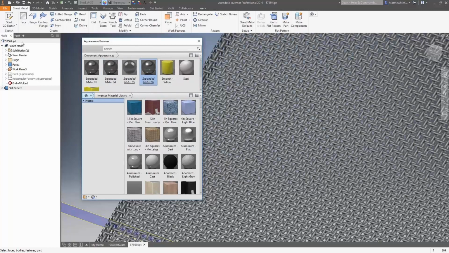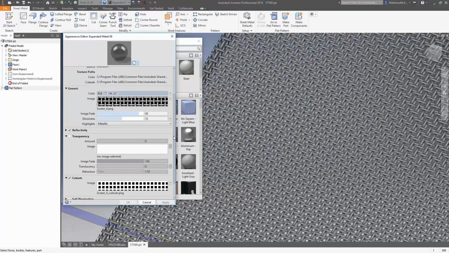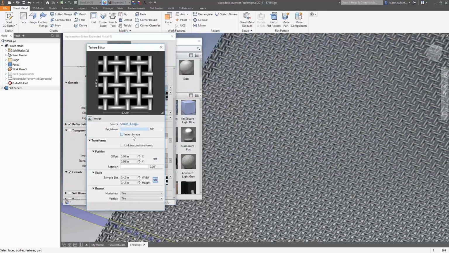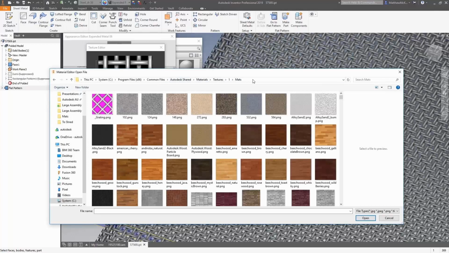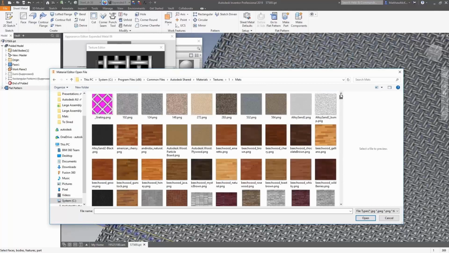Now, the quality of the outcome of this, I find, is a little bit dependent upon the geometry of the part. So when you think of a component like this, you're actually going to have a top and a bottom side, which means that the display style actually comes through both sides, and you'll see the underside in the top side. Now, inserting these is very quick and easy. You need to understand there's two aspects of this. There's the top, which is showing the texture, and there are textures that are included with Inventor. They're located in this folder structure here: C, Program Files, Common Files, Autodesk Shared, Materials, Textures, Mats.